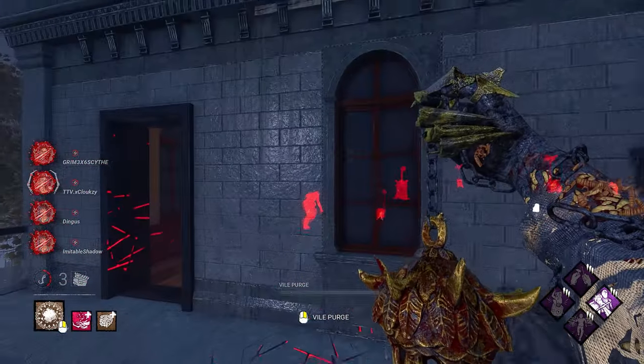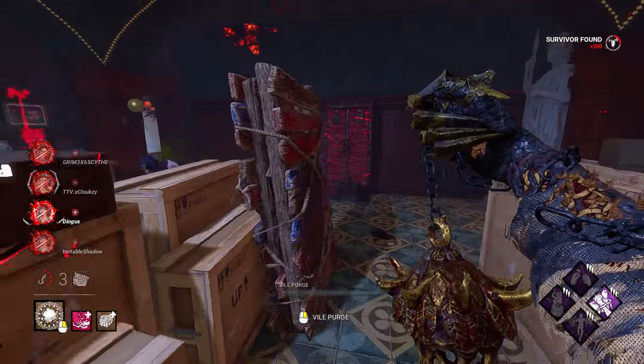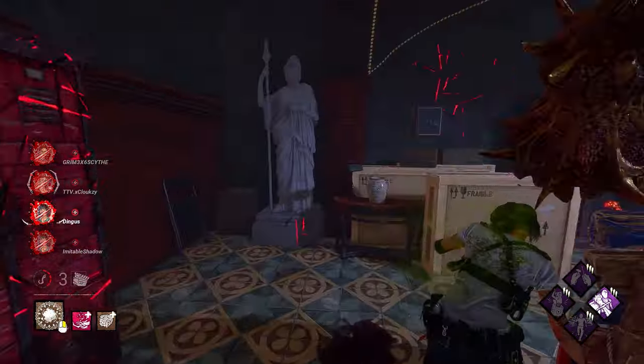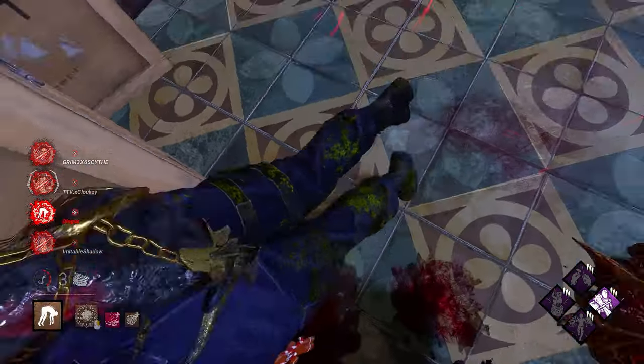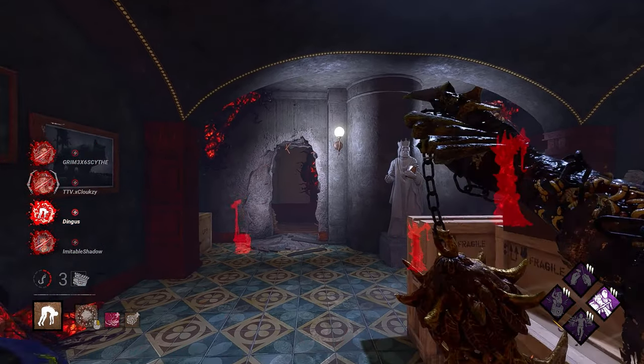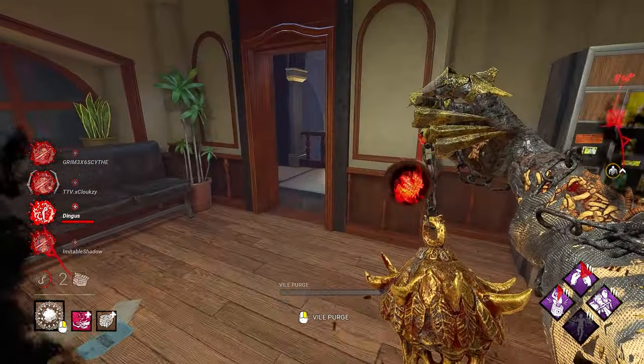She's got one pallet here. Hopefully it's not the W pallet. Nope, it's not. Cool. So this is the pallet spawn you want in this room. There we go. Because you can play on this one a lot easier than if it spawns against the statue. If it spawns against the statue, we're in trouble. There we go. Another Tinker, another gen down.